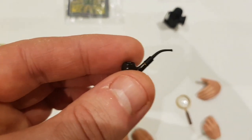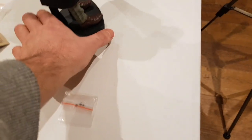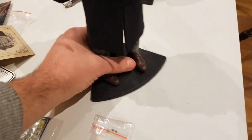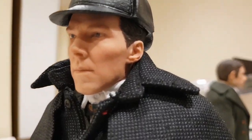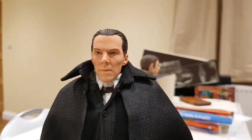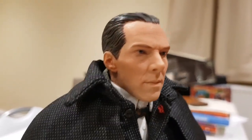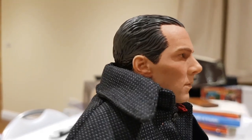Here is his pipe, magnifying glass. You already saw the lantern, it's nice. And a close up of the figure. Okay, there it is. I think that is good. An ego sculpt has to be good, doesn't it? But obviously the paint matters, you know. You can have a great sculpt but rubbish paint. I think the painting is good. I think in the episode he was quite pale, wasn't he? You know, a lot of makeup.